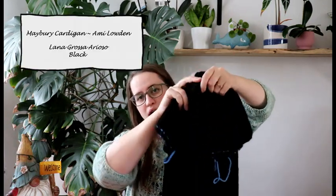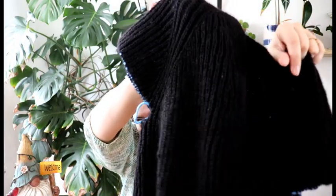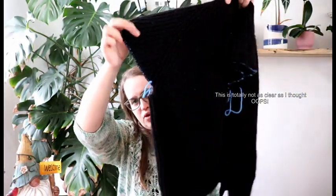I have another knit one, which is on pause because I need the 4 millimeter needles from the Flax Light in order to finish the sleeves on this. So this was very heavily influenced by Amanda of Birch and Lily. She was a test knitter for this pattern, and so I saw her test knit on her podcast for a long time, and I knew it was exactly the kind of pattern that I was looking for, and it is the Maybury cardigan by Amy Lowden. It's going to be hard to see because it's black, but oh, there we go. It is a half fisherman's rib, or brioche, what's the difference? It's a half fisherman's rib cardigan. I believe it's half fisherman's rib with a double knit button band.